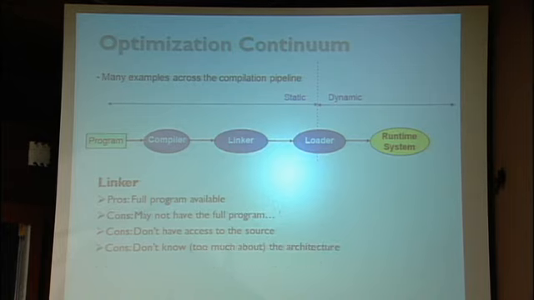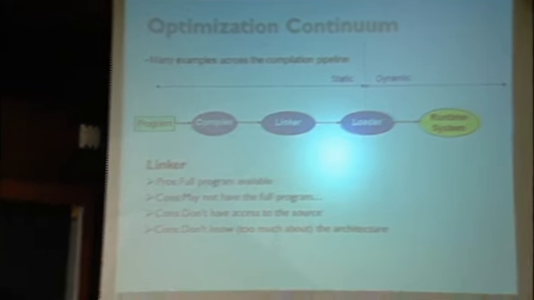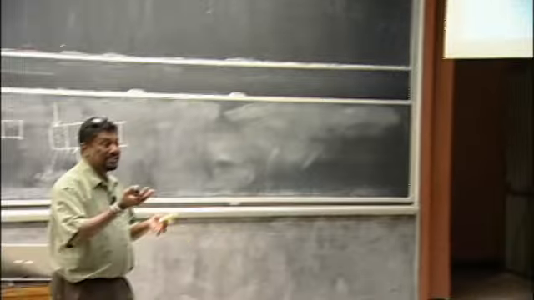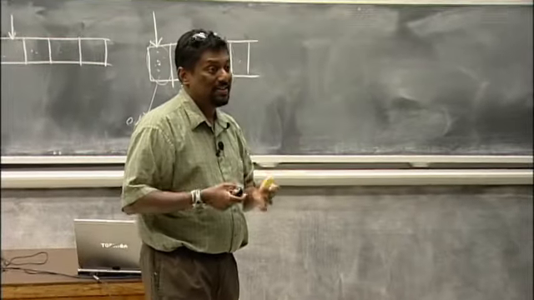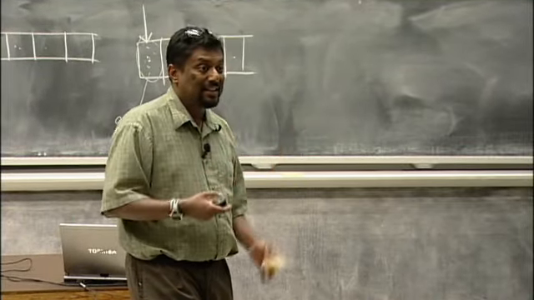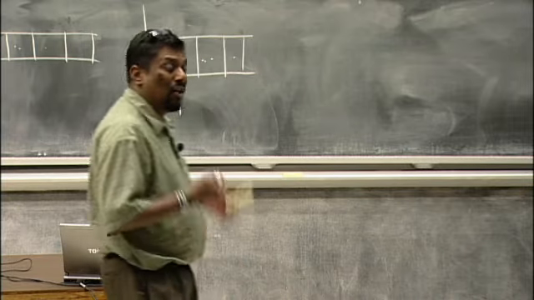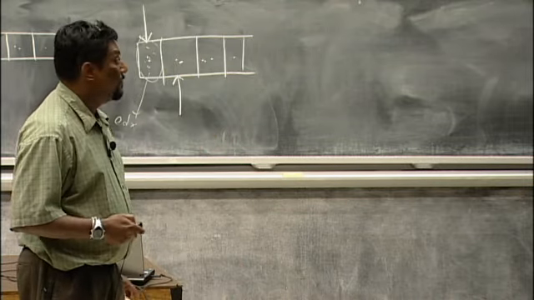Sorry, what do you mean that you have the full program in the linker, because the linker is dynamically linked together? So how do you say that you may not have the full program? What might you not have? So with dynamic linking, if you have something like Java, there might be some data that gets dynamically generated or dynamically linked. If you're running in your browser, all those JavaScript classes and so on you don't have access to, because those are coming in at runtime. So there might be things that it gets as it runs, not in C, but in other languages.